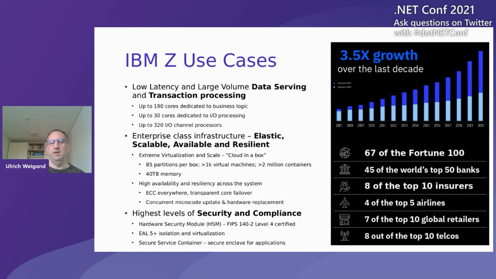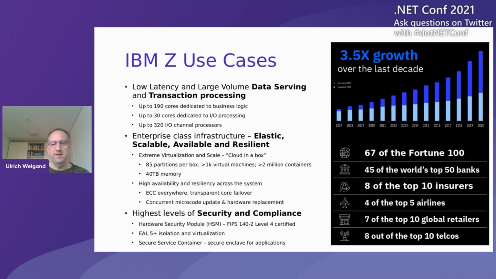So for example, if you need to update the microcode firmware of the machine, you can do that without bringing it down. Or if you have to replace hardware, you can do it without bringing the system down. And the scalability allows you to run very large single system applications using hundreds of cores, many terabytes of memory, but you can also split up the machine via partitioning and virtual machines into thousands of different tasks at the same time. And finally, the machine is also built up for highest level of security and compliance.